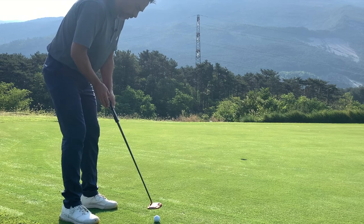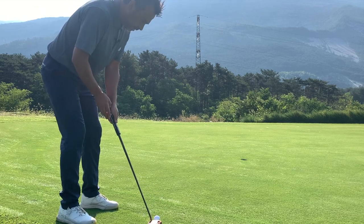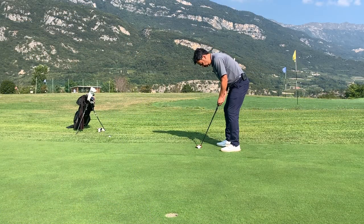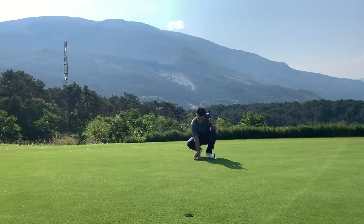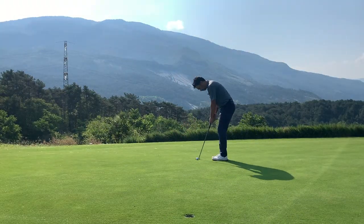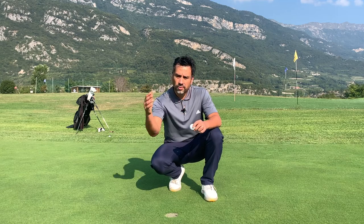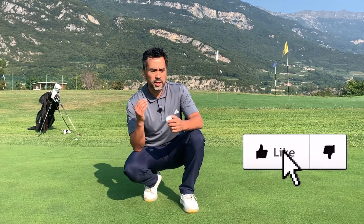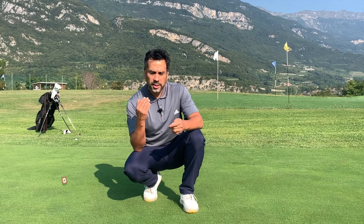This is assuming that you have a relatively straight stroke — obviously it's going to arc a little, and you can still pull and push it. But I think it gives you time to just focus on one thing. Obviously you're not going to make the putt every time. I tried it in my round and I was putting really, really well just by aligning my putt. I didn't make every single putt. The ones from five to ten feet were definitely much easier to make, whereas the ones a little farther out were a little more complicated. But all I'm saying is you have a plan — you're breaking down the process into two steps and that's going to help you a lot. You're not having to think of everything at once, planning and execution at the same time. I think that's the problem.